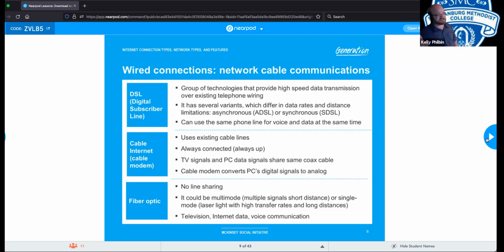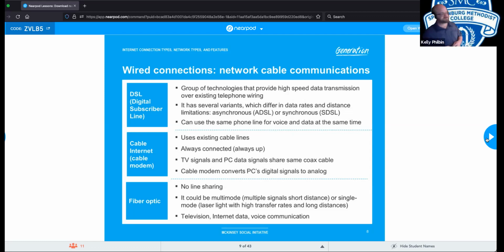It operates over existing telephone lines and can be used while people are talking on the phone. That's kind of the interesting thing about it. They actually shortened the bandwidth of frequency for what our voices could be carried over the phone. If you're an audiophile, you might think, oh, my voice sounds a little weird over the phone, or somebody's voice sounds different over the phone. That's because they're shortening the wavelength that is available for voice, and they're sending data over a higher wavelength that you can't actually hear. So they're able to send both over the same lines. Interesting technology, or interesting use of an existing technology.